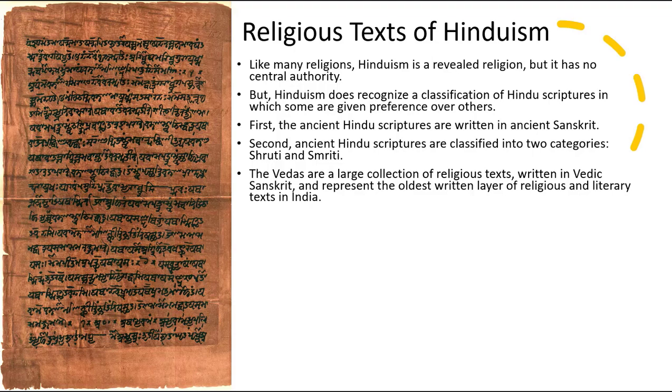So that's why the Vedas are seen as the most authoritative of all, because they can incorporate many more manuscripts and religious traditions that have been deemed as Shruti. But generally, the Vedas refer to four primary texts that make up the collection known as the Vedas. And so the first and greatest of the Vedas is the Rig Veda.